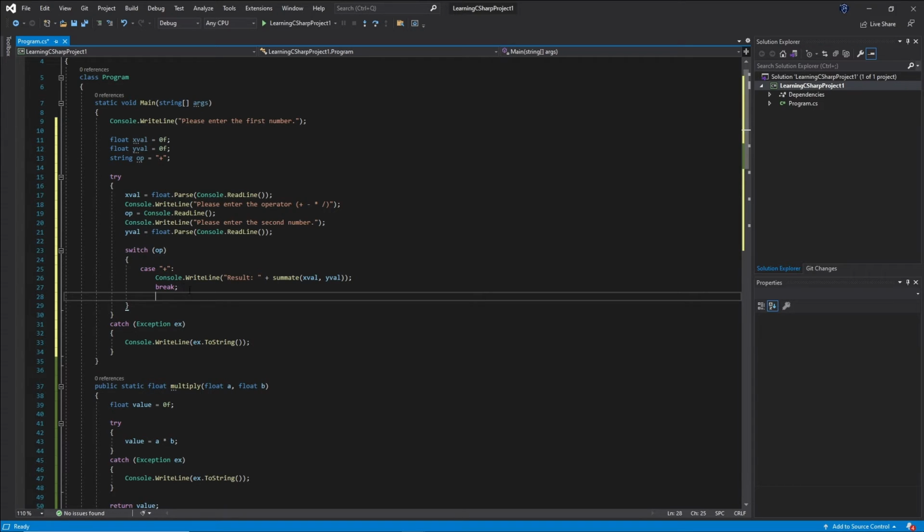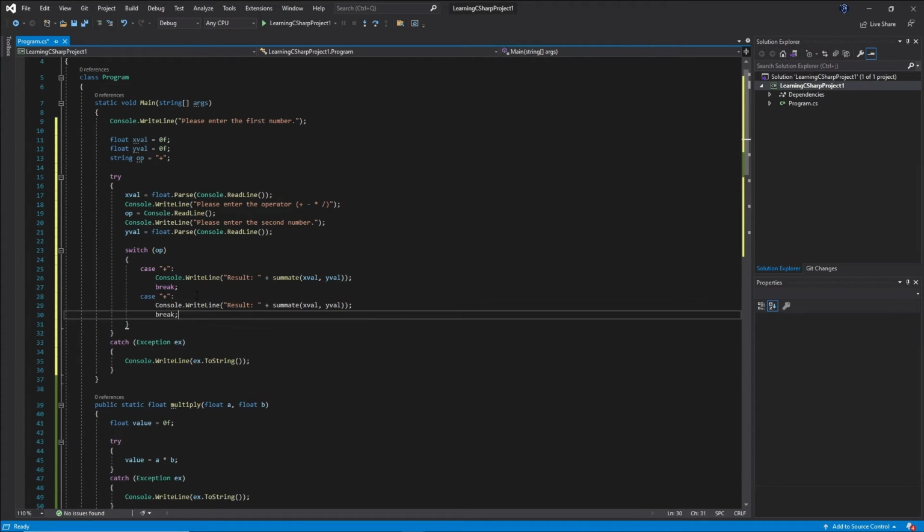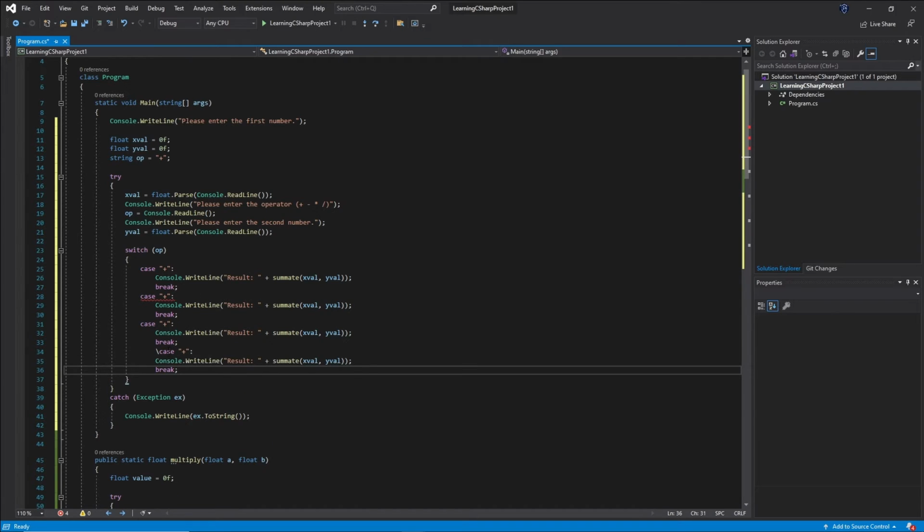Now we'll just create another case for each operator: minus, subtract, divide, and multiply.